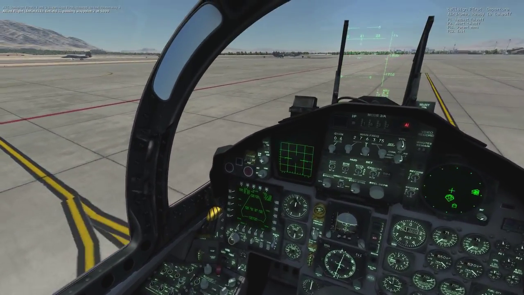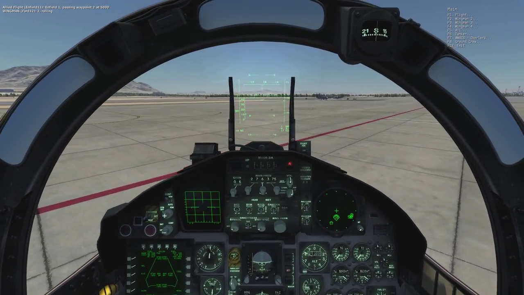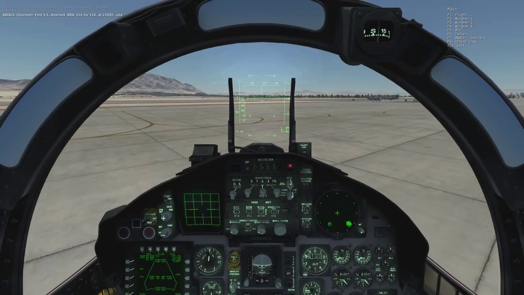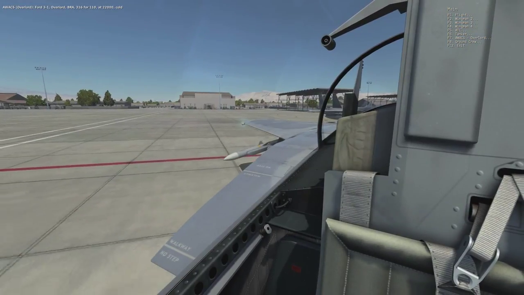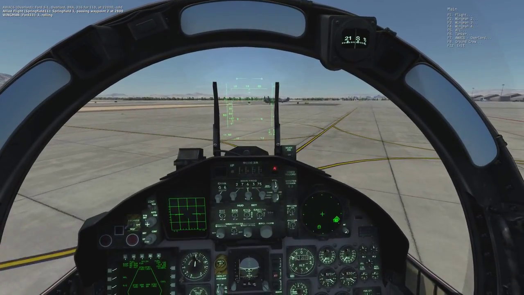Enfield 1, passing waypoint 2 at 5,000. Rolling. Ford 3-1, Overlord, Bra, 316, Ford 110, at 22,000, cold. Enfield 1, passing waypoint 2 at 2,000.